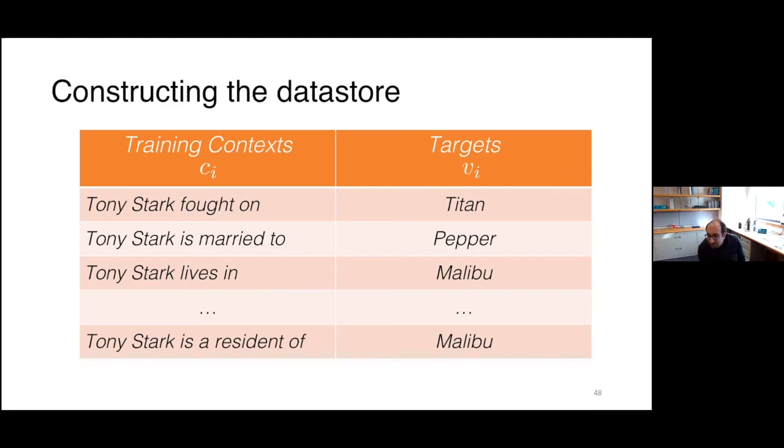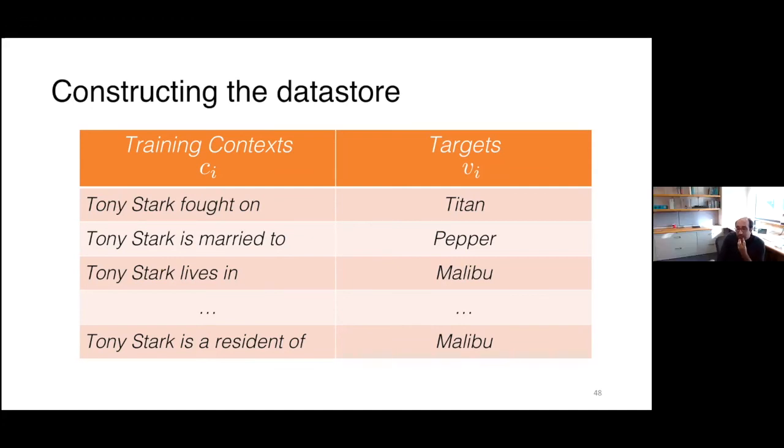Another question comes in. Nigel is asking, is the computational downside of using a retrieval component significant? Yeah, it can be. It definitely depends on the size of the index. For indices that contain on the order of billions of examples, the slowdown can be about 2 orders of magnitude in the decoding speed. So it is quite significant, but given the performance improvements being so large, I think it definitely warrants a lot of investment in trying to figure out how to make it faster.